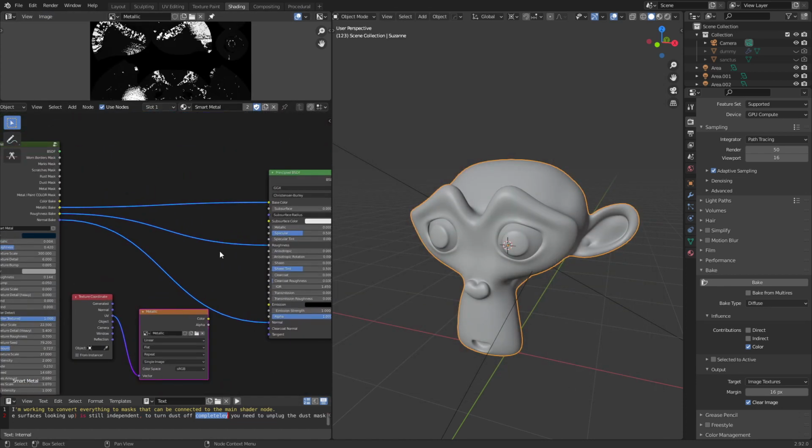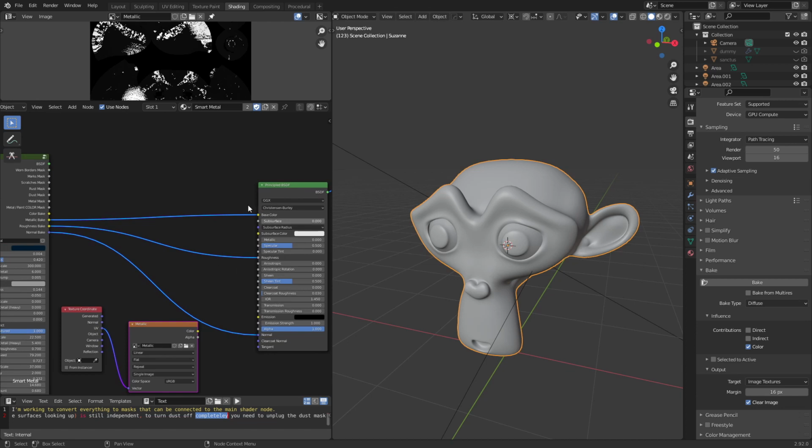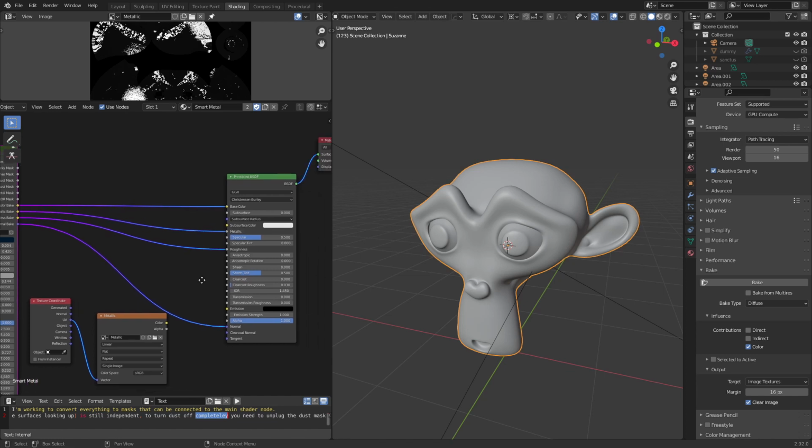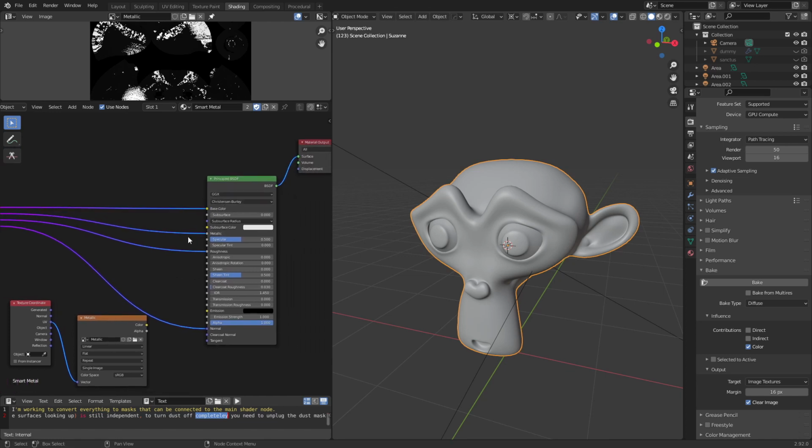Now we can bake the roughness. Now we don't need to change anything, but I will place this as it was. For the roughness and the normal, it's okay if we have the metallic plugged in. Just for the color, we need to remove it and set the metallic to 0. Okay, so roughness, we change this to roughness.